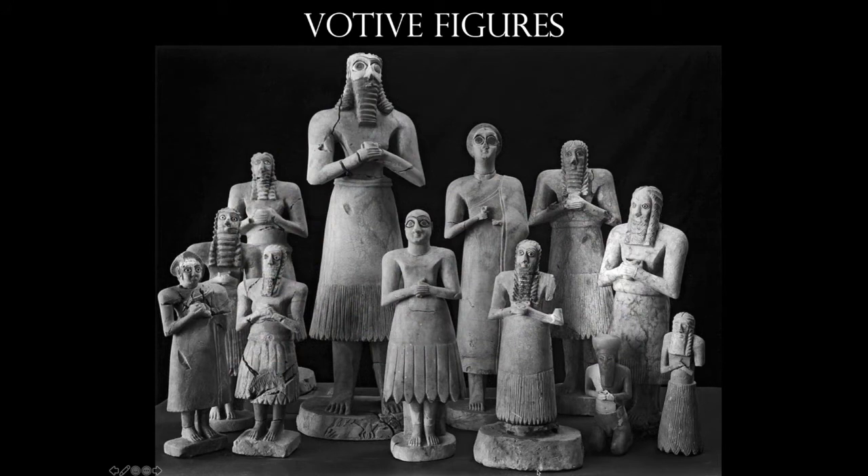I had mentioned the votive figures earlier. These are made out of limestone. When you look at their faces, note how geometric they are — the bodies are very cylindrical, and the eyes particularly are enhanced. The Sumerians believed that their eyes were the windows to the soul. The largest figure here is Abu, the god of vegetation. The smaller individuals are the mortals I was talking about — those that were fairly wealthy could commission these sculptures. Some of them had names on them; others had different prayers they were giving to the main god of vegetation.